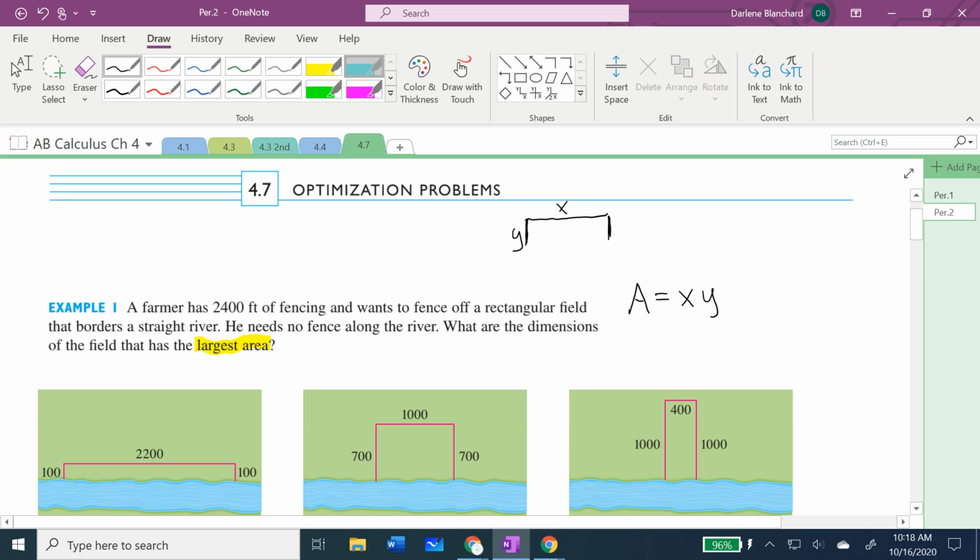While we're in single variable calculus, you have to get an equation for what you're optimizing based on a single variable input. There's enough information here to turn this into single variable. So you have to go back and read everything.